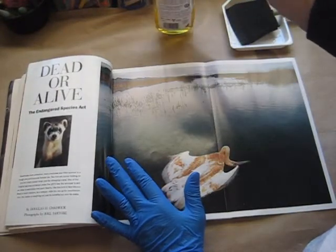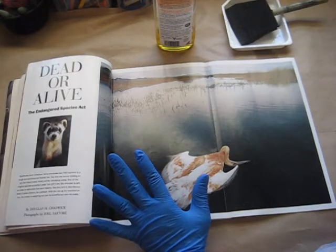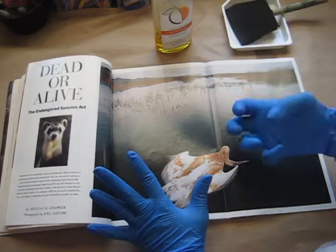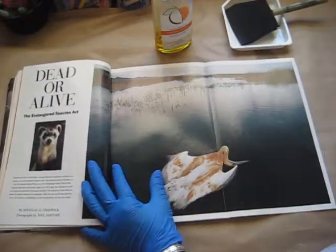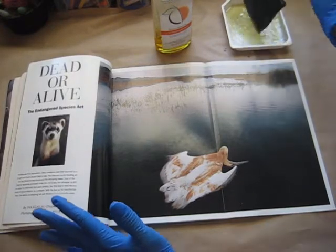Like I said, we're going to use it concentrated. I also want to let you know that I do have the windows open right in front of my studio desk, just because it is a very strong smelling citrus smell. I do like the fragrance of it, but because it is concentrated in the bottle, it can be a little bit strong. So try to use it where there's plenty of ventilation.